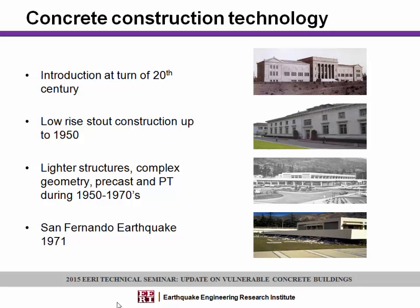architects and designers finally figured out that concrete would take on any form that you wanted to have if you just built a form and poured concrete in it. And so they began to make columns smaller. Pre-stressing came into play and all that. And these were all great innovations in themselves, but they weren't really ready for prime time when it comes to earthquakes. And that was, of course, made abundantly clear in 1971. The two last pictures are the psychiatric center at Olive View before and after the earthquake.